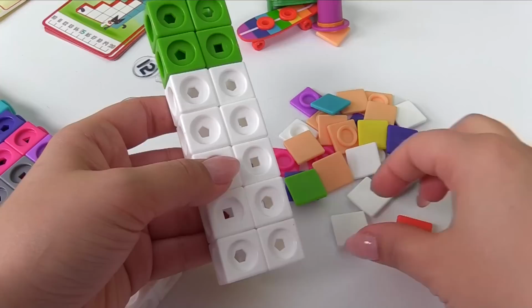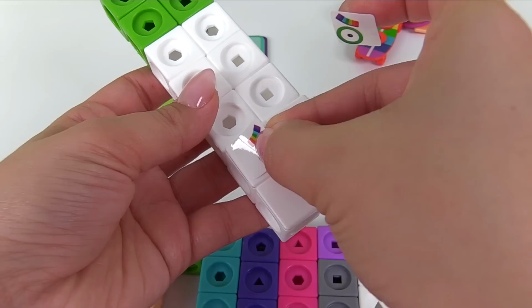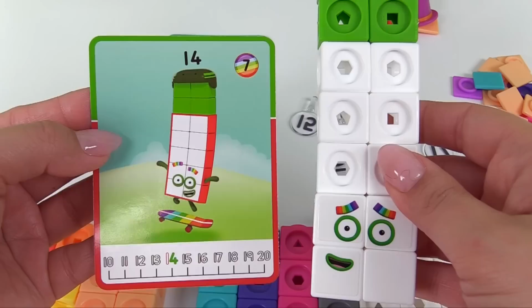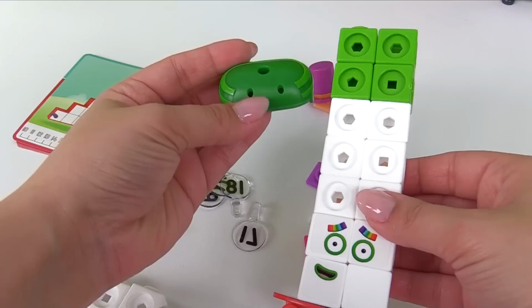Now we'll just need some of these pieces. I'll use some white right over here on the bottom for his face. Number 14 has rainbow eyebrows. Let's get one eye on this side and another eye on this side. And here goes his mouth. Now number 14 is riding a rainbow skateboard, and he also wears a helmet. Let's see, where can we find those pieces? I see a rainbow skateboard. Let's add him on that. And also, here's his green helmet. Let's put that on his head.